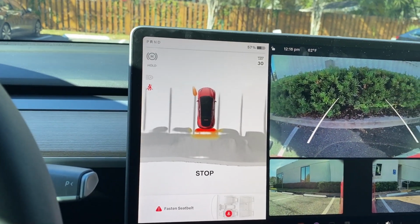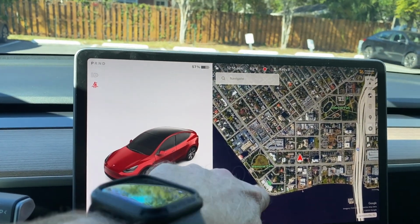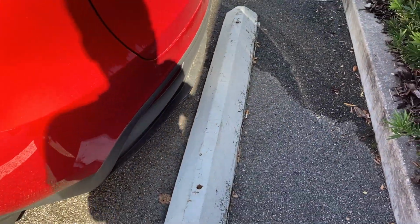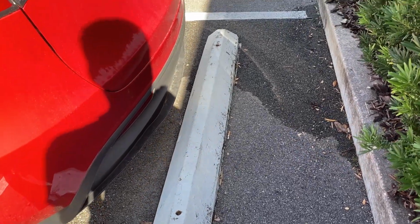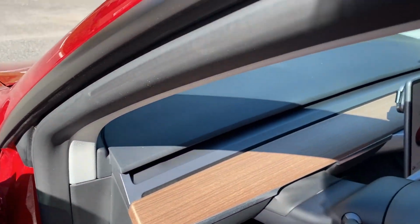Tell me to stop. Of course, I can see the bent fender that was there. Take a quick look. So yeah, it did a lot better job. I'm like right on that when it told me to stop. So, you know, it helps having a camera back here in your blind spot. Too bad they don't have one in the front bumper. That's still an issue parking forward.